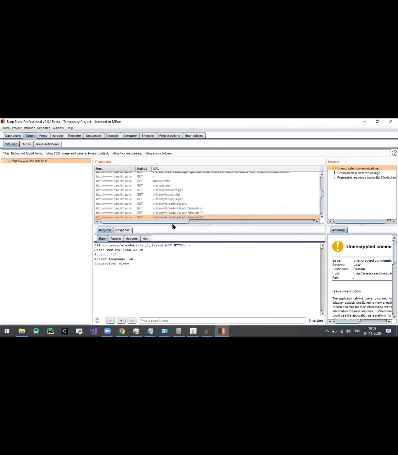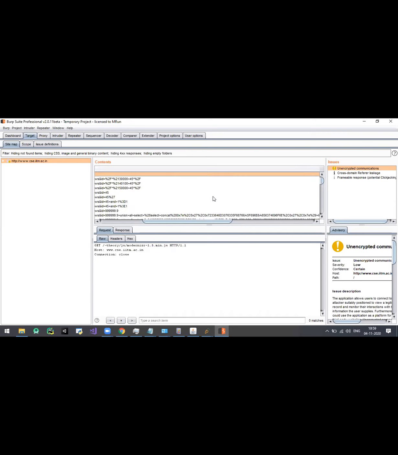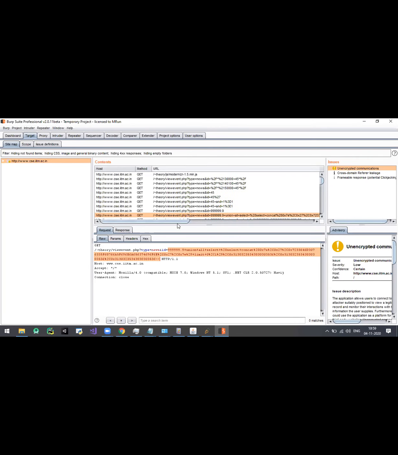So that we'll get some information. For example, how to get a list of columns. Again, information_schema we have to use, but is it encoded or normal? Here you can see it is an SQL statement, union select concat. You can see here. So this type of information you can capture with the help of Burp Suite. So these logs also can be fed as malicious activity on your server. So this is one kind of concept where you can start working.